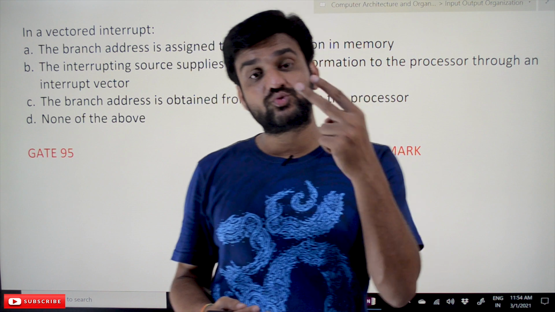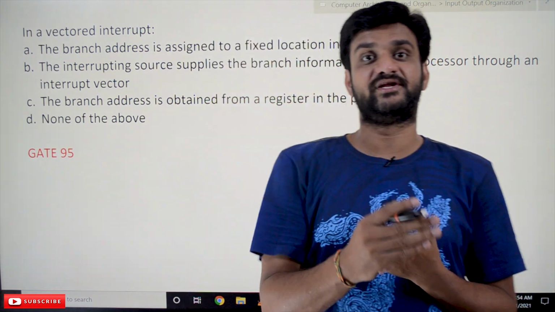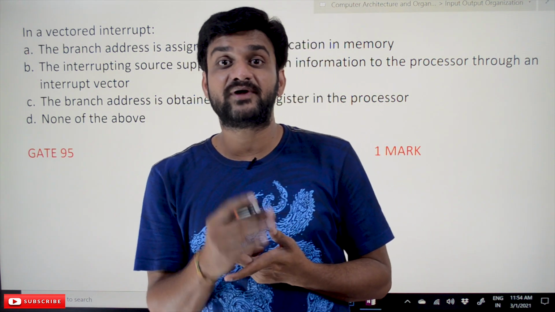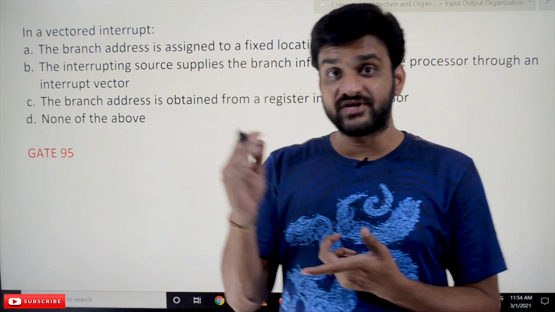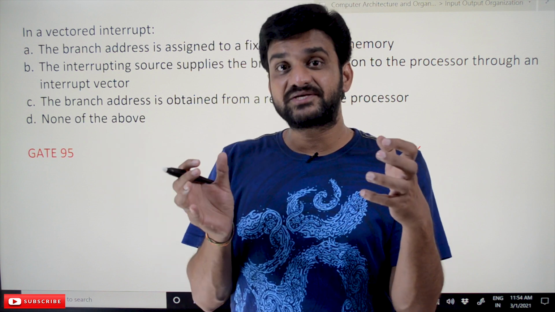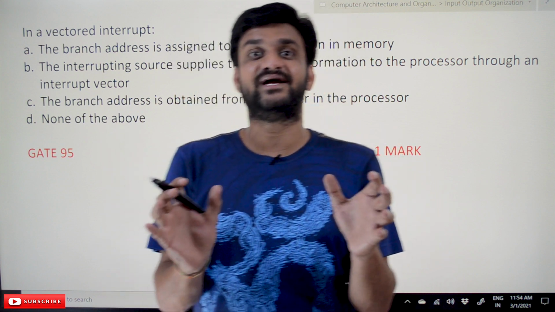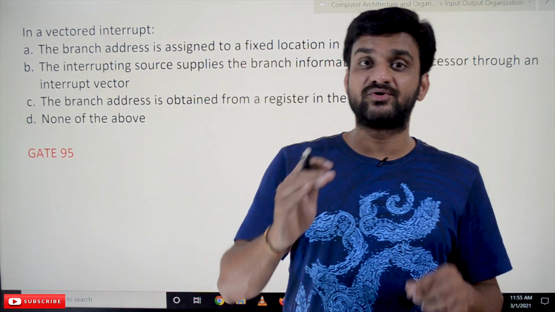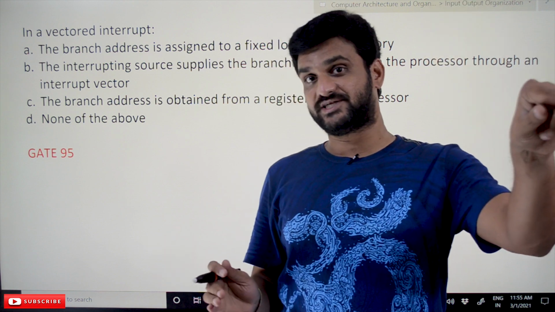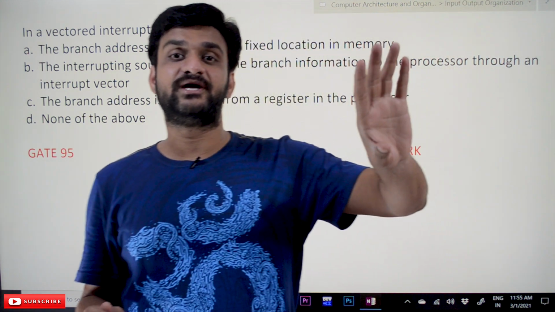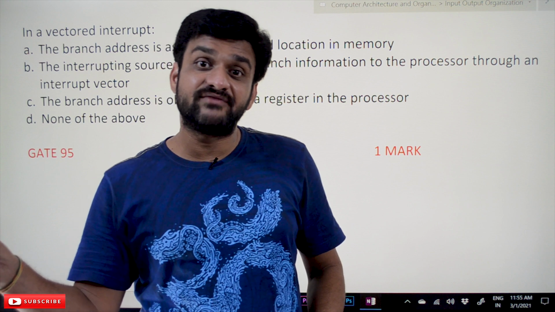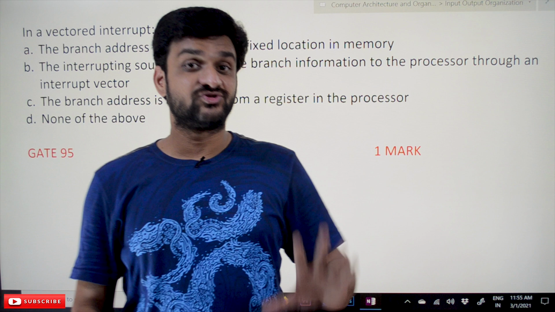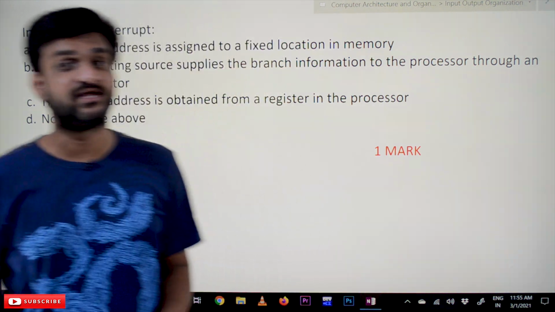An interrupt is generated in two different ways. One is vectored interrupt and the other one is non-vectored interrupt. So what is non-vectored interrupt? If the devices are using the mechanism called non-vectored interrupt, it means that the branching of the execution of the program will be shifted to a fixed location. Whereas in the vectored interrupt, the address of the device is transmitted whenever an interrupt is generated. So that is the difference between vectored and non-vectored interrupts.